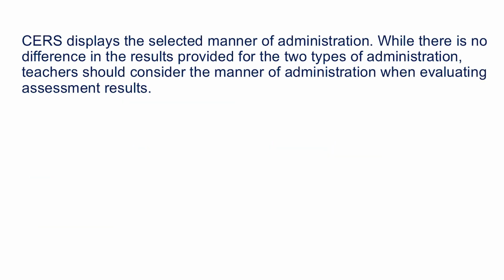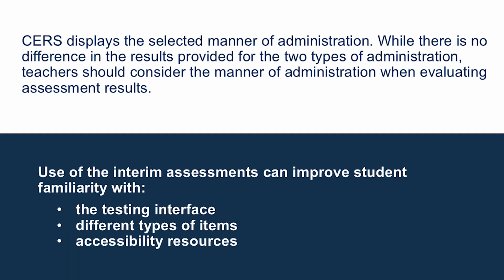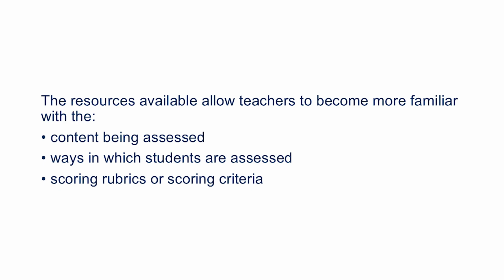The California Educator Reporting System, or CERS, displays the selected manner of administration. While there is no difference in the results provided for the two types of administration, teachers should consider the manner of administration when evaluating assessment results. Use of the interim assessments can also improve student familiarity with the testing interface, with different types of items, and with accessibility resources. The resources available to support the interim assessments allow teachers to become more familiar with the content being assessed, the ways in which students are assessed, and the scoring rubrics or scoring criteria that are used to evaluate student responses.